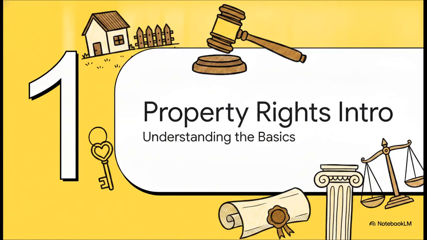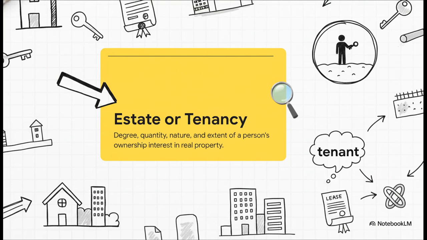Section 1. Introduction to property rights. Understanding the basics. Before we can talk about the different flavors of ownership, we have to establish the absolute baseline of what property ownership actually means under the law. We'll be using a deductive structure for this explainer, starting broad and filtering down into the very specific variations.